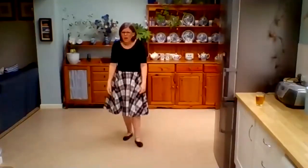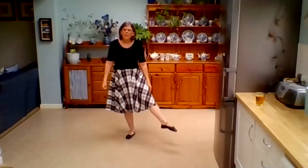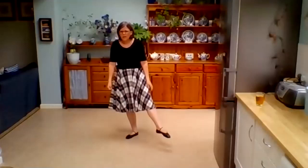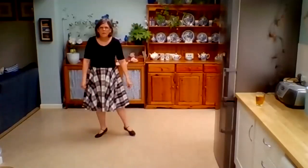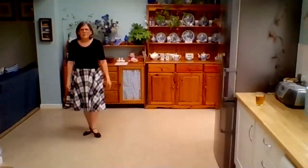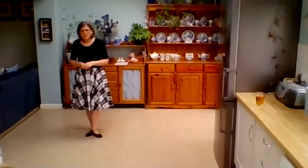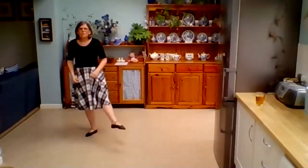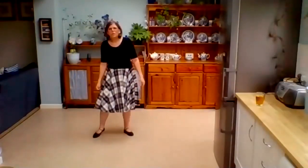So we finished with our right foot extended, ready to go into step two. And the good news is we've already practiced the first part of step two. We're going to do the ballonet composé and the shake. So that's the first two bars of step two we've already done. From there, we're going to do a bourrée derrière, so behind, side, behind, and a pas de basque. Okay, that's the first four bars. The good news is that bars five and six are exactly the same as bars one and two. So we're just going to repeat that ballonet composé and the shake. And then we're going to do the chorus.